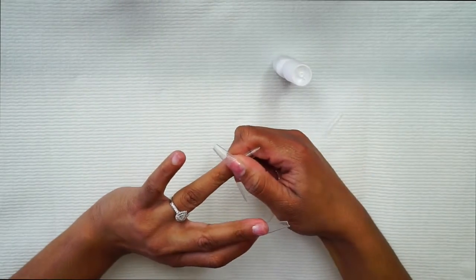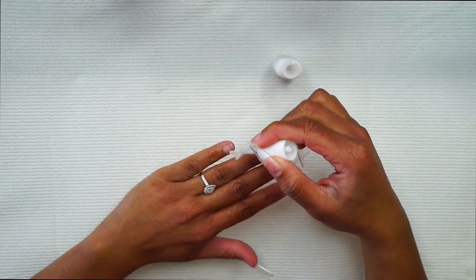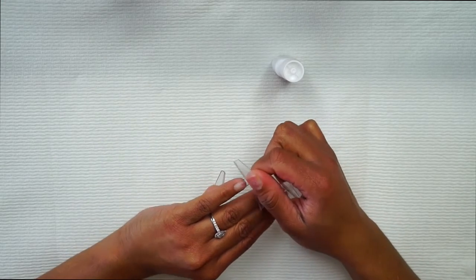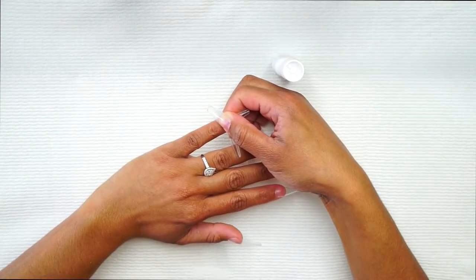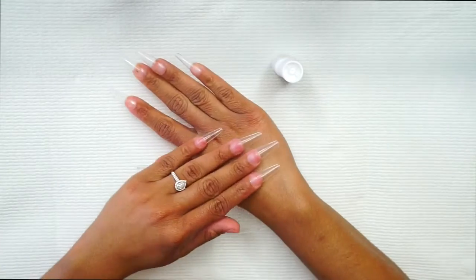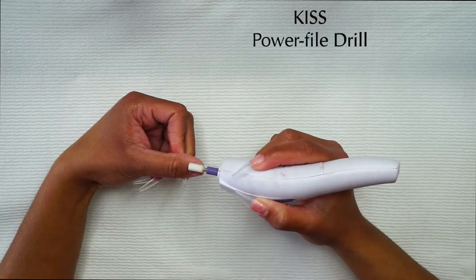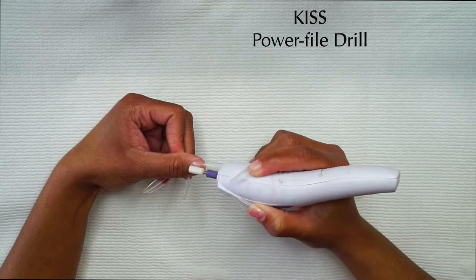I'm going to be using the peel off, and after that I'm going to be using electric pink. You guys, this pink is so freaking pretty. It is a color that is perfect for the springtime. In the summer, you guys will see it. It just looks good, okay? And then after that, I am going to be using a top coat.